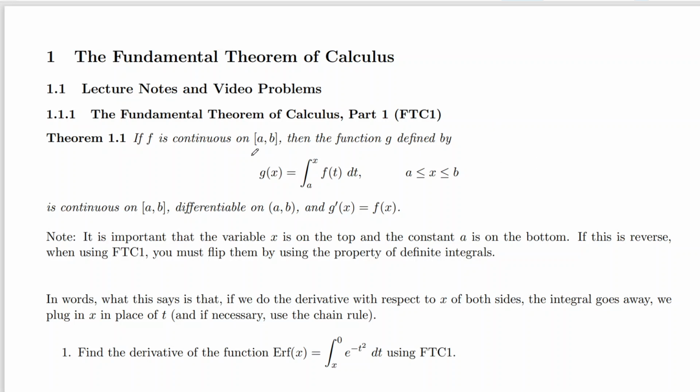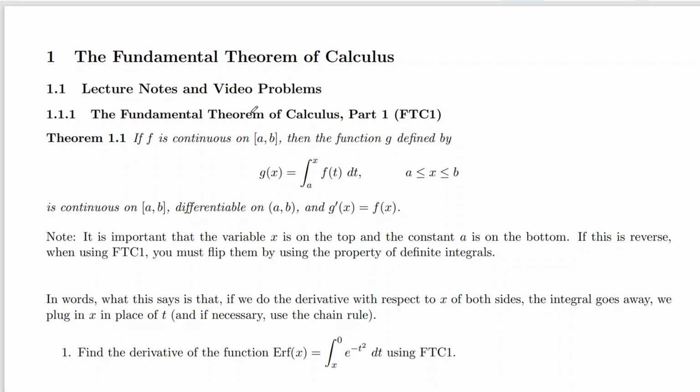Now, the fundamental theorem of calculus has two parts to it. What's strange is that the first part is less used than the second part, but the first part actually helps you prove the second part. While we won't go through and prove them because they're really detailed and take a lot of time, we will talk about how we know these are true based on past sections. But the main point is we want to be able to practice them.